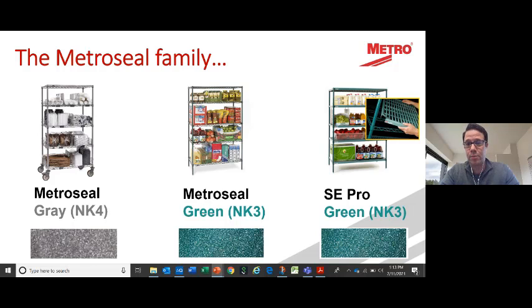So hopefully today, in this brief time we spent together, you got a better sense of what Metroseal does as a finish, the science behind it, and then how we apply it across our entire family, from original Metroseal to Super Erecta Pro with the protective mat, and ultimately Metroseal Gray, which is our aesthetically pleasing, rust-resistant finish for mainly visible, front of house areas.